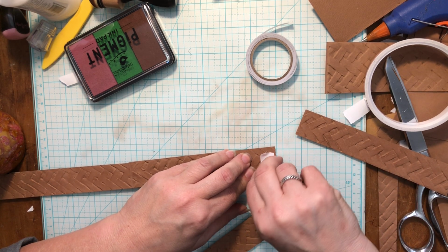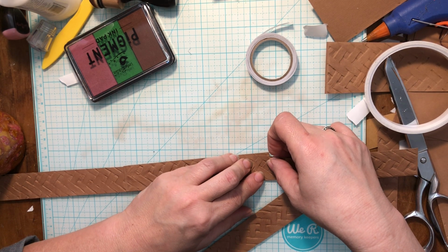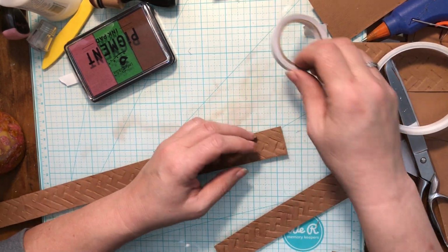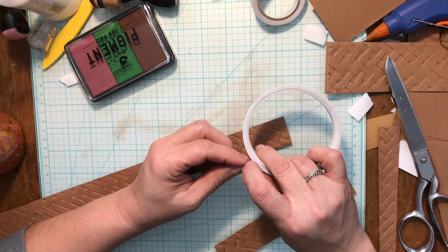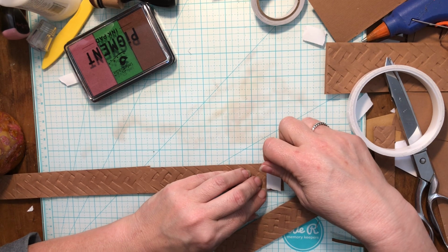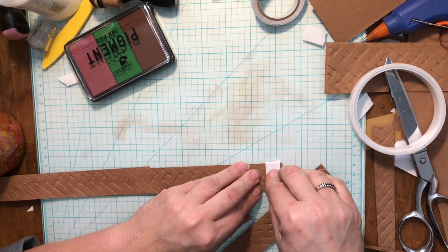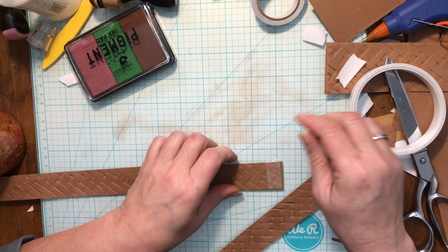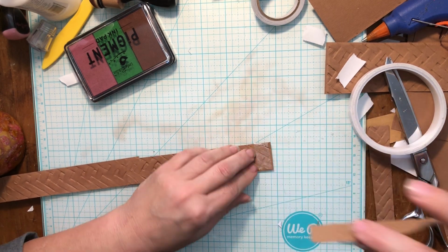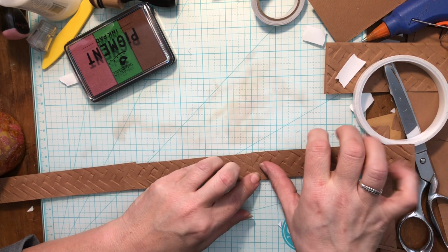I also need to find some brads to put this onto there. I'm going to attach it with, what am I attaching this with? Probably should use glue. I think I'm going to use tape because, again, the embossing thing, I don't want it to come undone because of moisture. But I'm also going to use a brad on each side to make sure that it stays on there, and so that the handle is flippy. Well, I guess it won't be flippy because it'll be taped.